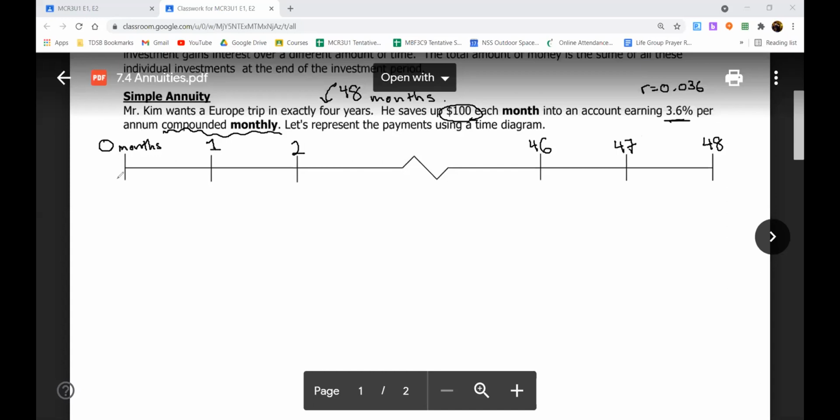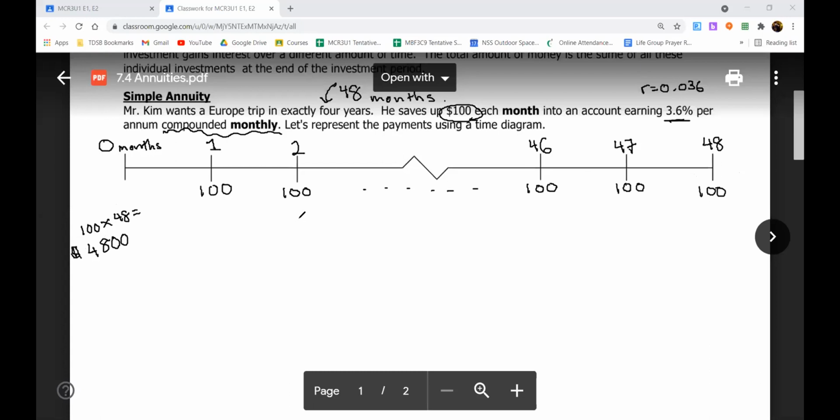On top of that, remember on the first month, I don't earn any money yet, so I don't have $100 to save. But after 1 month, at the end of the 0 month, in other words, at the start of the first month, I have $100 to put in. I have another $100 to put in. $100, $100, $100, dot, dot, dot. On the 46th month, I have $100. I have $100. I have $100. And so if I were to just add it up as is, what's $100 multiplied by 48 months? It would be just $4,800, right?